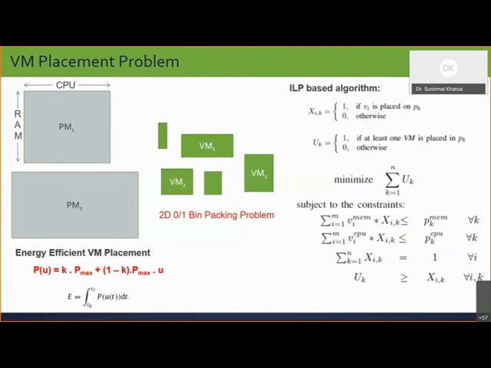So based on that energy also, someone does some contradictory optimization. Someone tries to optimize based on their resource utilization. Someone wants to optimize based on their energy. So it becomes a domain of multi-objective optimization problem. So today, a lot of solutions are also provided considering both the energy as well as the resource wastage as multiple objectives, and provide some traditional multi-objective solutions using machine learning and genetic algorithms. Also, we have some papers where we provide some close solution to the optimal one.